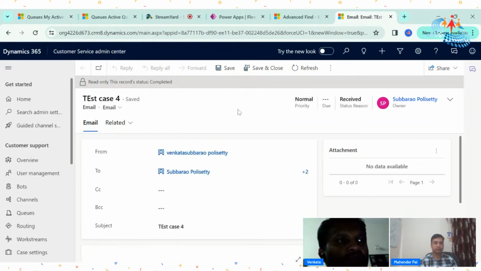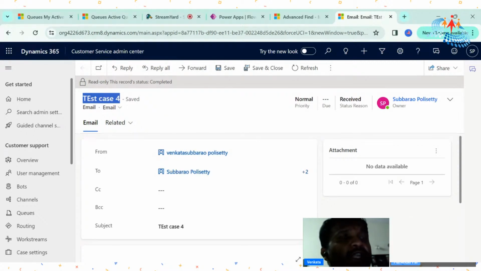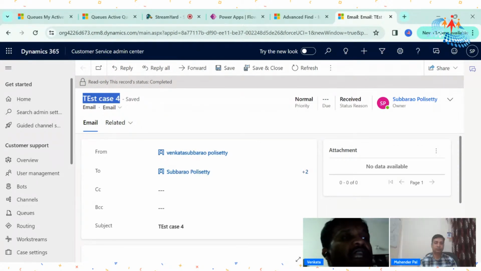Okay. Now if you observe, I will rewind. Test case 4 is the email that I sent from another email. What it has done is it came to my Dynamics 365 CRM. And how it came is that my particular queue has been configured to that email ID where all the requests come. So whenever any request by email comes, there is no need for my agent team or any manager to open that particular unmonitored email box. Simply, they can open this Dynamics CRM and open these email messages.